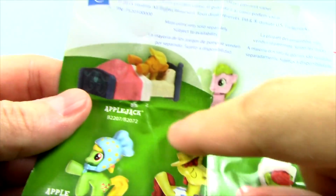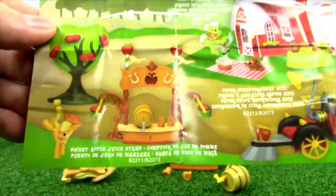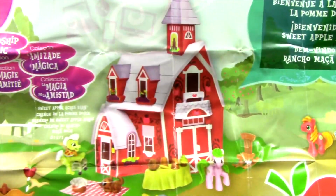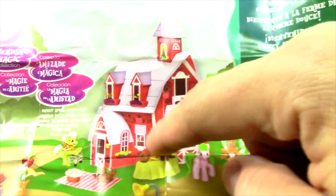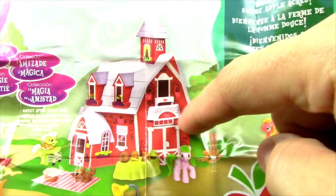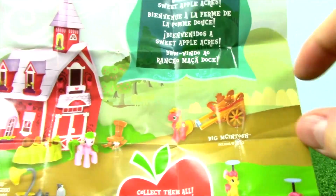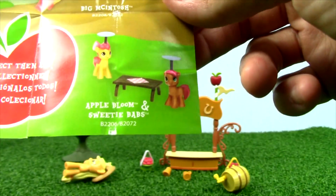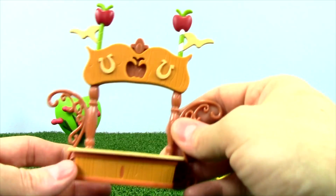And look at this one. There's Applejack in a bed. That is pretty cute. And on the back, here are a bunch of the different toys. There's Applejack's apple stand and the crazy Speedysqueezy 6000. And there is the Sweet Acres barn that we'll look at in a second. And here is a big Macintosh cart and a couple other little cool sets. So let's take a closer look at the set.